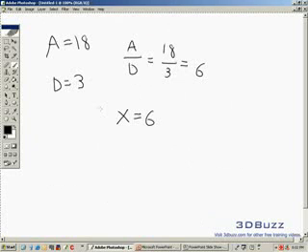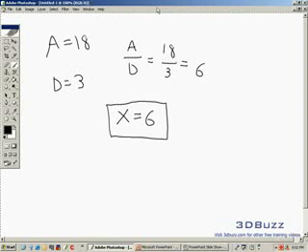So if you had to solve for all 3 variables, you might find this method isn't faster. Sure. It depends what you're solving for. Yeah. But if you're only solving for 1, this could be a really quick way to get it done. Right. And I believe 6 was what we got the first time. Yeah. So there you go.